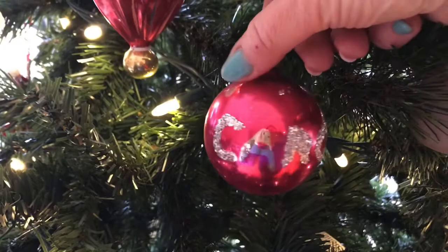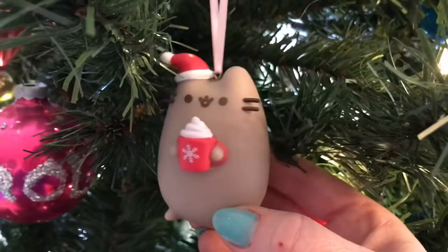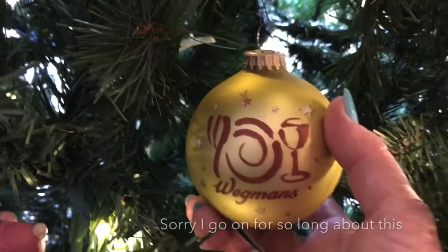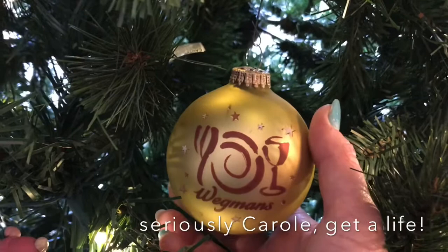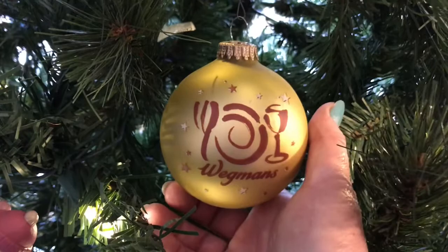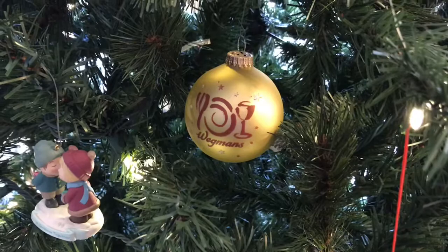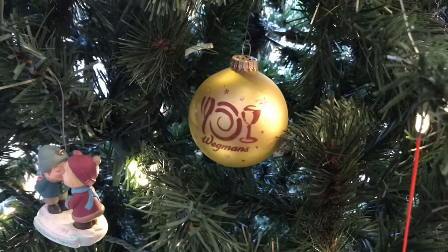Also I have Pusheen. I am a huge Pusheen fan and a good friend of mine gave me this one year — she was my Secret Santa. Isn't that cute? I love Pusheen. And then last but not least, here is my Wegmans supermarket ornament. If you live someplace where there's Wegmans, then you know why I love Wegmans so much, and unfortunately there's not a Wegmans here where I live. Many years ago when we were first married we lived in Binghamton, New York, and they had Wegmans there, and my best friend lives in Syracuse and there's Wegmans there, so I do still get my Wegmans fix now and then. The closest one is like probably about an hour away — that actually just opened. If you know Wegmans you know why I love Wegmans, otherwise you probably think I'm a nutter for having a Christmas ornament from a supermarket on my tree.